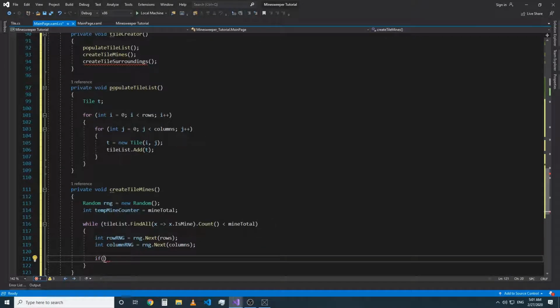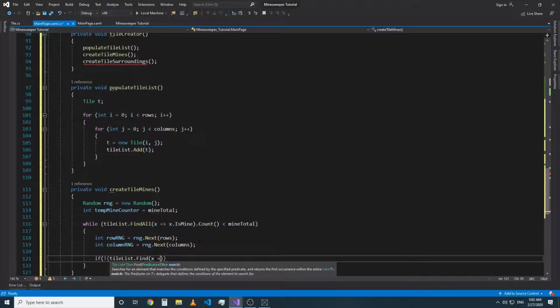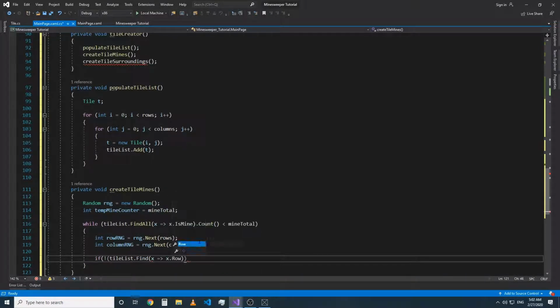So here we're going to do, if it doesn't equal, so if it's not true, array.find, I did that again, I'm sorry, .find x.row equals row RNG and x.column equals column RNG, not .rng, sorry about that.